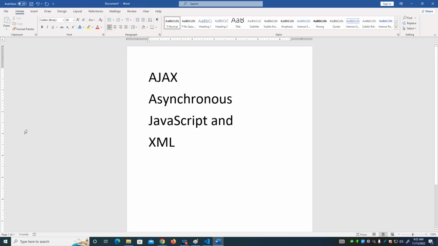Now, let's sort of break down this. JavaScript, well, we've sort of seen the role of JavaScript and AJAX. The role of JavaScript and AJAX is to make the request and format the response. So that's the JavaScript part of it.